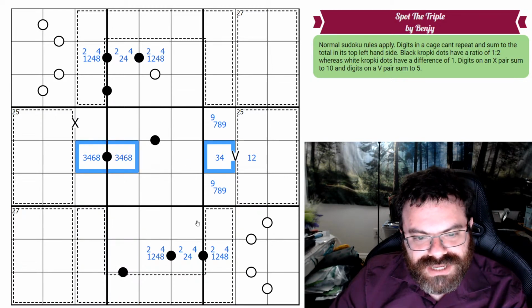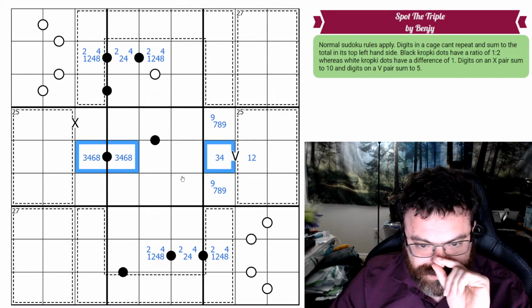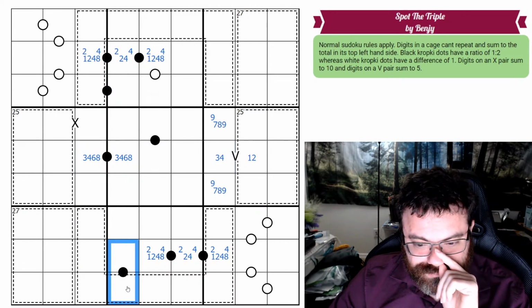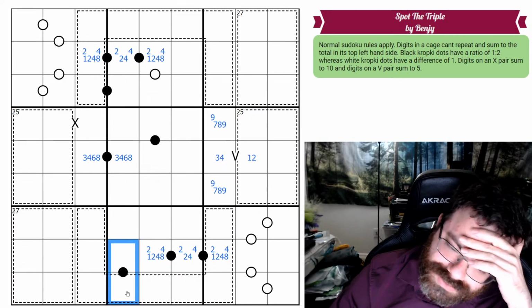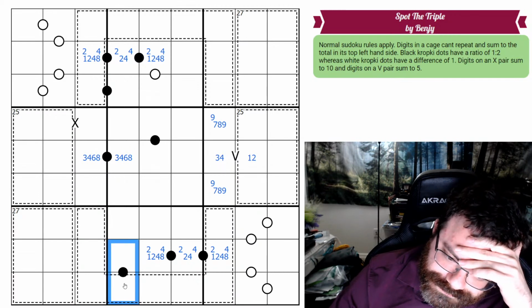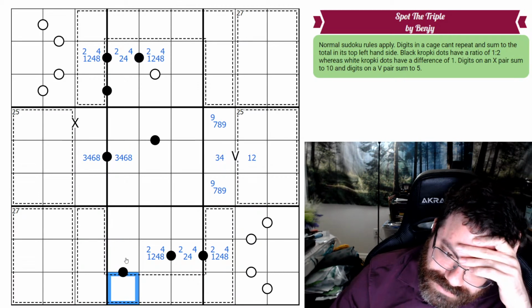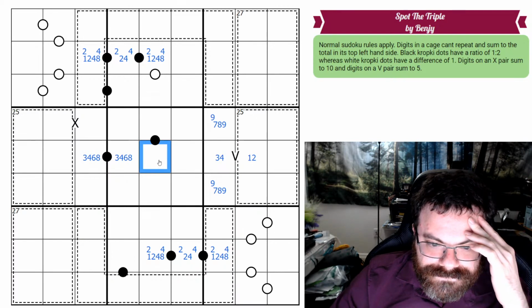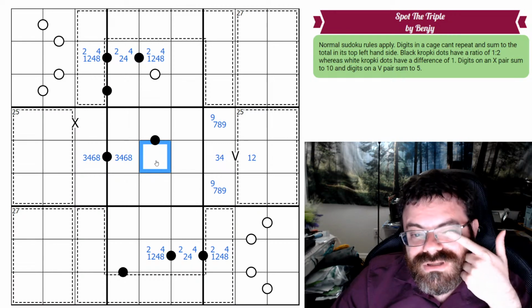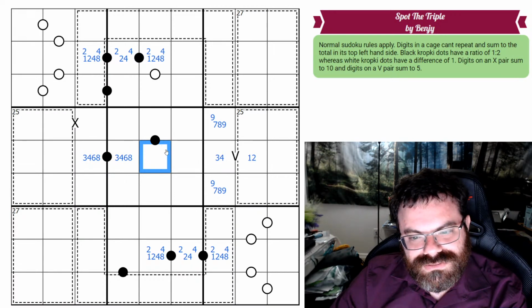Yeah, that's good to point out. This is a 3-4 virtual pair. This either forms a 1-2-4-8 quadruple, or this is 3-6. I don't know if I can tell the difference right now. But if this can't be 3 or 4, then this is either 1-2, 2-1, or 2-4. Can't be 3 or 4, or it'd be 8-4.